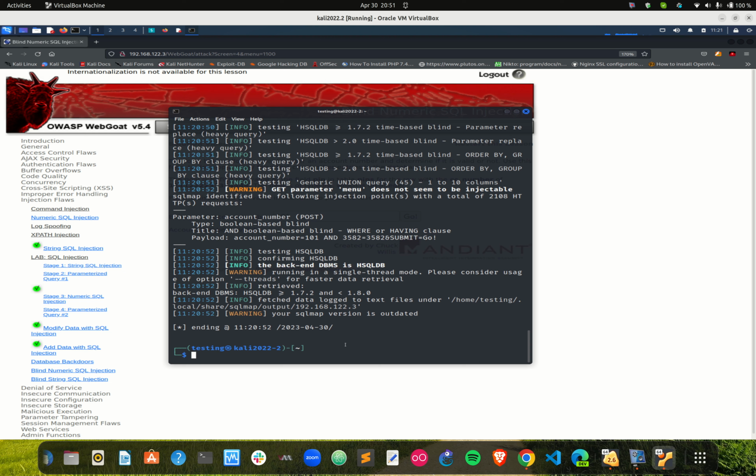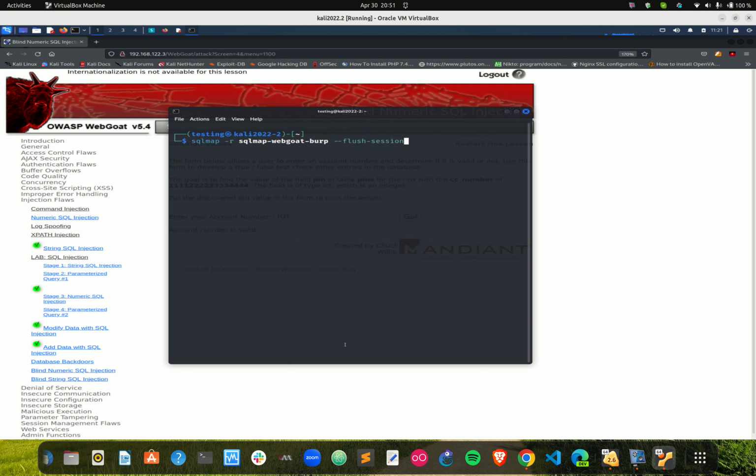Now let's try to find databases inside this database system. So our second command will be DBS. We are just going to append DBS and try to find what the databases are.